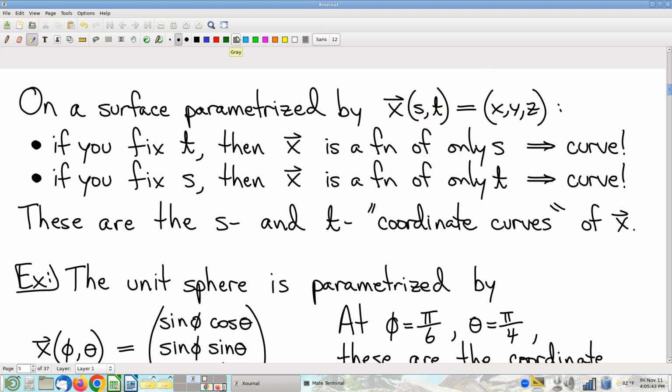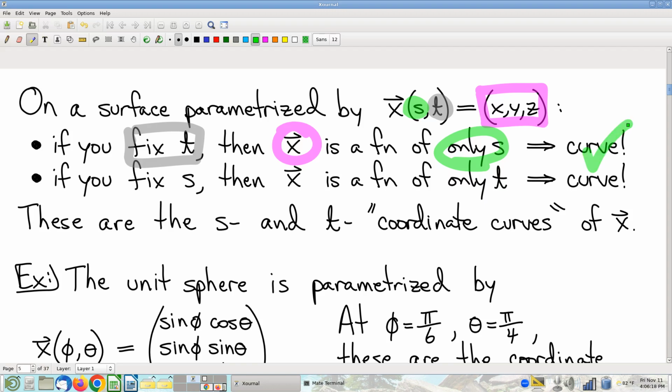Okay. All right, now, innocent observation. If you were to fix one of those parameters, I'm going to fix t. T is now a constant. T is not allowed to change. T is fixed. Okay, well, now I have position as a function of just s, because t is fixed and constant and nailed down, not allowed to change. So position is now a function of one parameter. That's a curve.